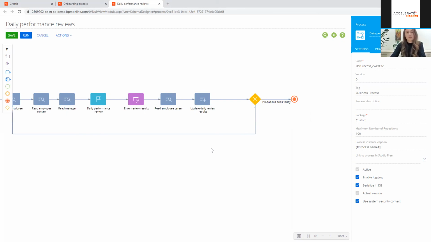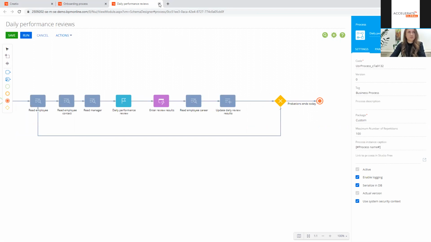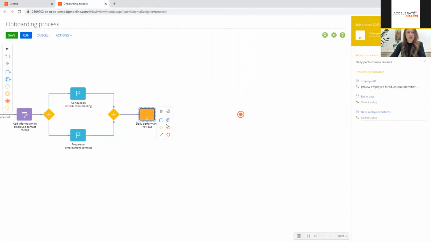You can set up a different logic, maybe depending on what your company process is for onboarding or for training new employees. But this is the one that I'm trying to keep simple. So I have my probation period. The exam is after the probation, so I need this date to terminate the process. Okay, I have my sub process.